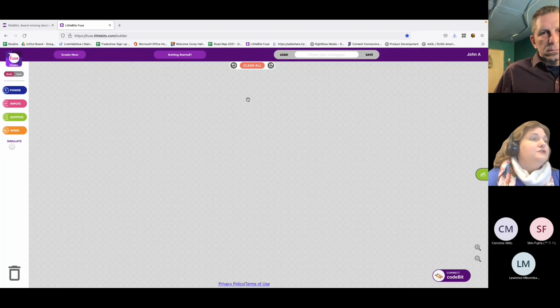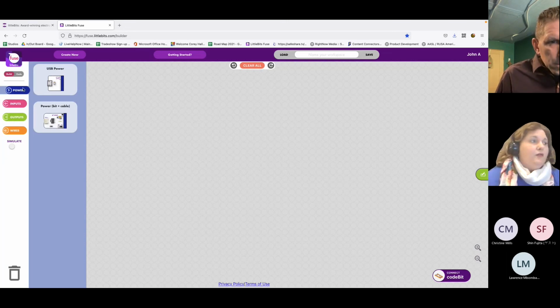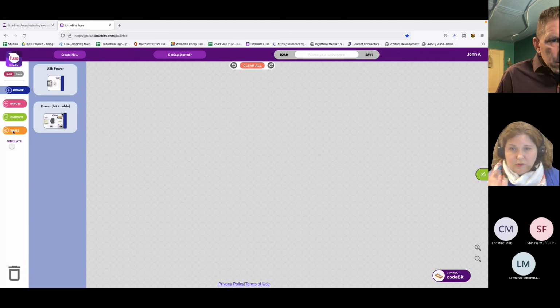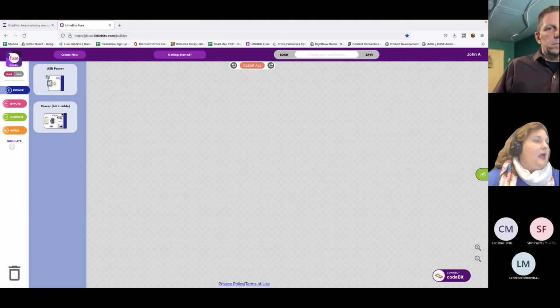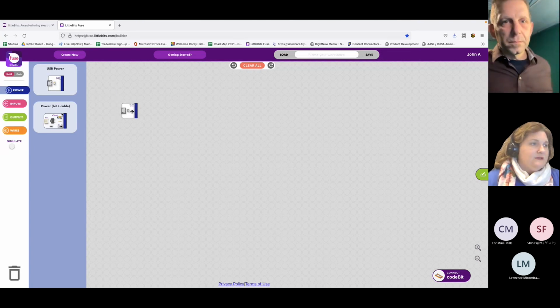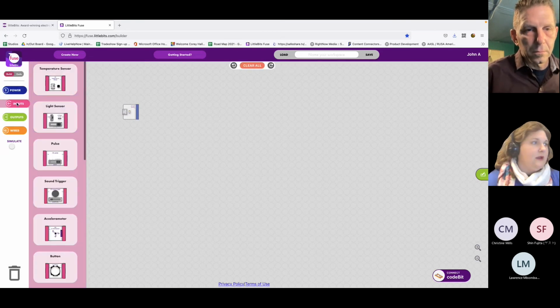All right. So I'm going to show you very quickly what it would look like from the teacher side after students have done some work. Just like if you have a kit in front of you and you've got your littleBits, and if you were with me last month, you saw this, they have it set up just like the actual littleBits: the blue bits, the pink bits, the green bits, and the orange bits. I'm going to grab a power bit, because you always have to start with power, and drag it onto the space. And I'm just going to make a very simple circuit right now.